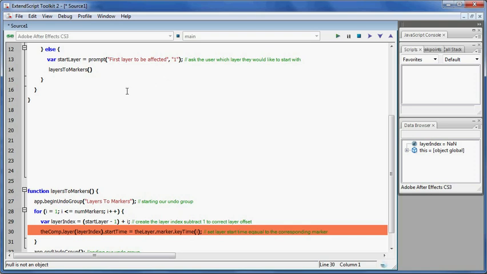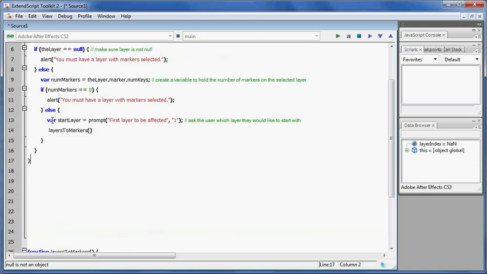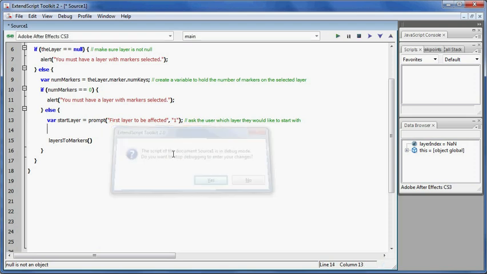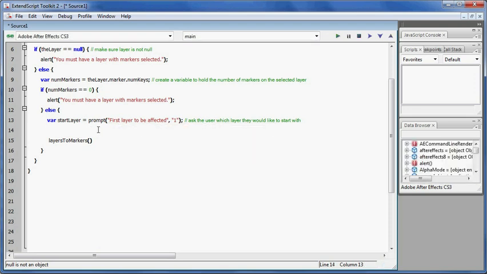So the last check that I'm going to show you is how to make sure that a number was put in and not letters, not text. So let's write an if statement, and we're going to use a function that's called ParseInt.